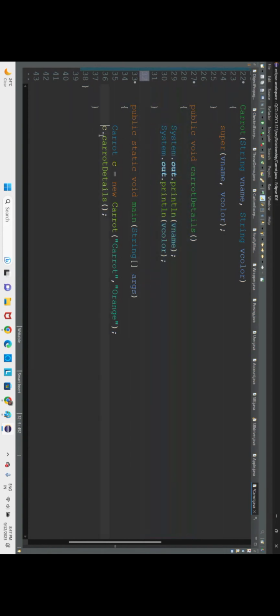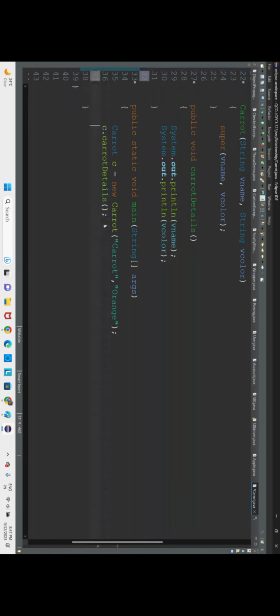Because we have created an instance for the class Carrot, and we are calling the carrotDetails method, that is the same class method. Since we are calling the same class method here, surely it will execute.